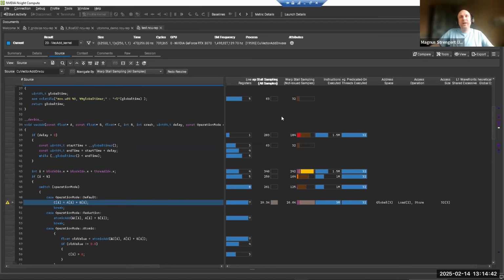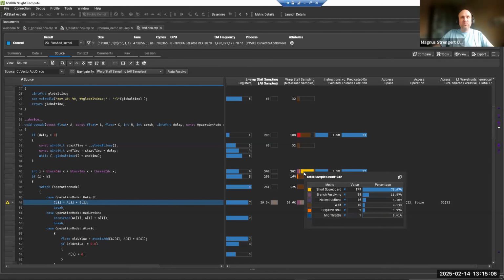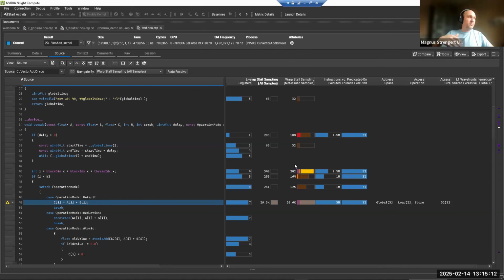The main benefit of the other one, and why we think it's currently the default and is helpful, is that it gives you the ability to know the total sample count already and have a relation to how many samples this is in comparison to all samples. Because it's fairly tempting in the right one to say, oh, I have like 200 samples here, and I know what the problem is here. It's a short scoreboard, therefore I can fix this. But then you don't necessarily know how many samples your total application or your total kernel has. And then it's easy to fall into the trap of optimizing something that in total doesn't really make any kind of real impact. That's where the left side can help a little bit more.